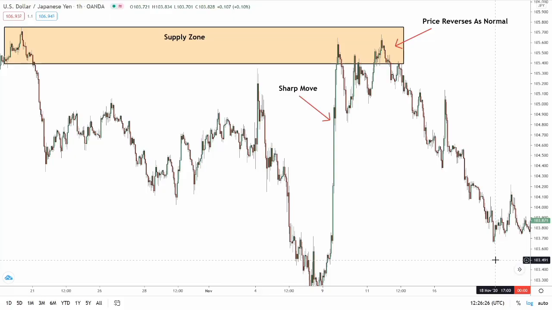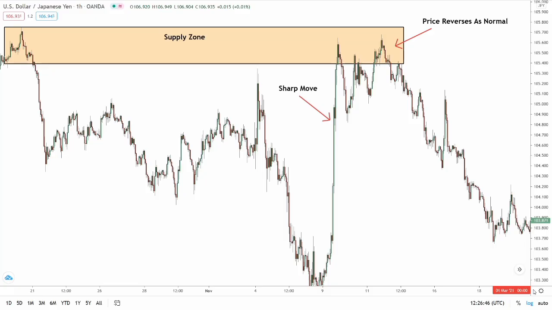The move into the zone doesn't matter because it's not the banks causing the move, it's retail traders. It has no real strength. It may look strong on the surface, but without the banks being involved, it's just an illusion, just like the other rules. Remember, the banks can't buy when price is rising or sell when it's falling because they need opposing traders. Buy as if they want to sell, sell as if they want to buy.